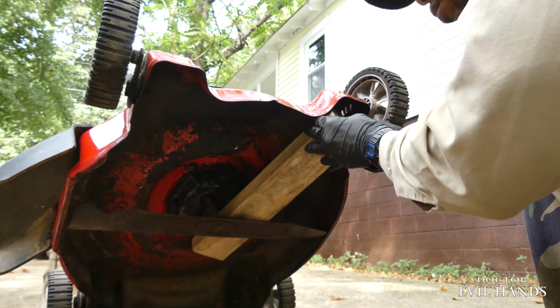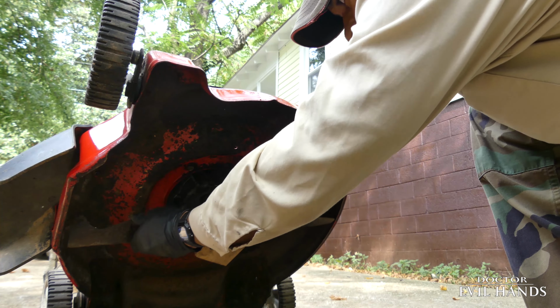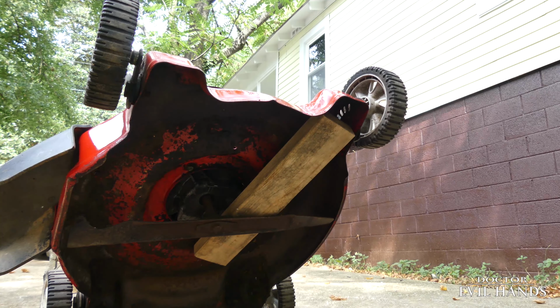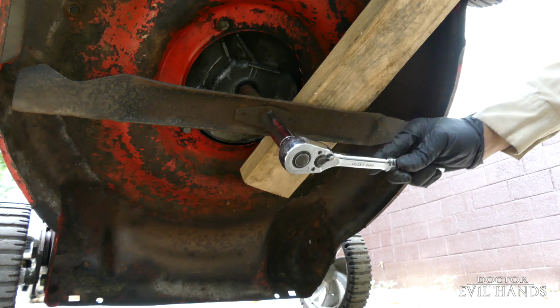I jammed a piece of wood in between the mower and the blade to hold the blade in place while I loosen and remove the adapter's mounting bolt.